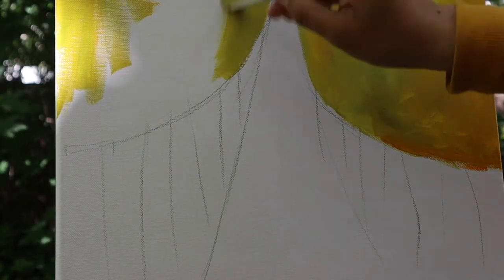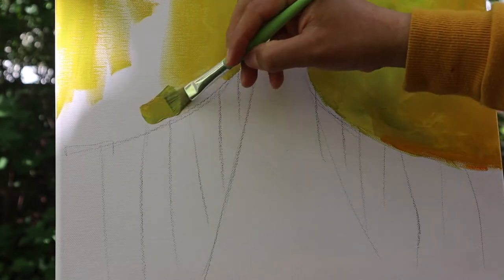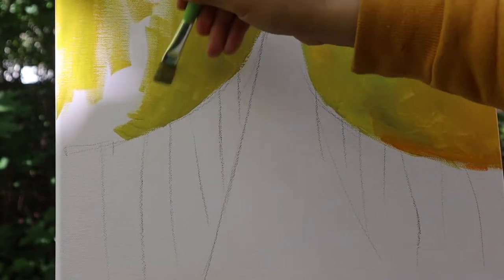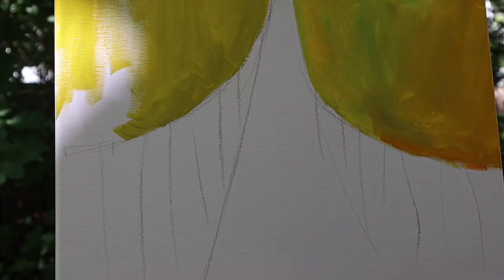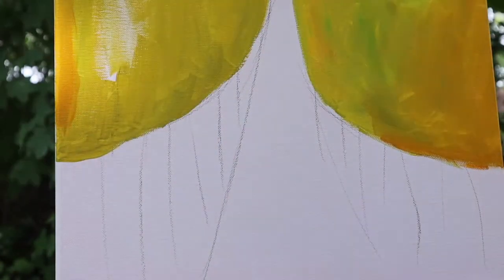So I easily covered all the white space in the background with yellow. Sometimes I mix with green and orange to give the variation that I need for the background.